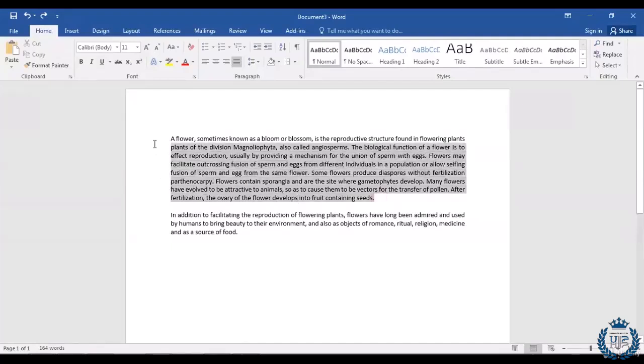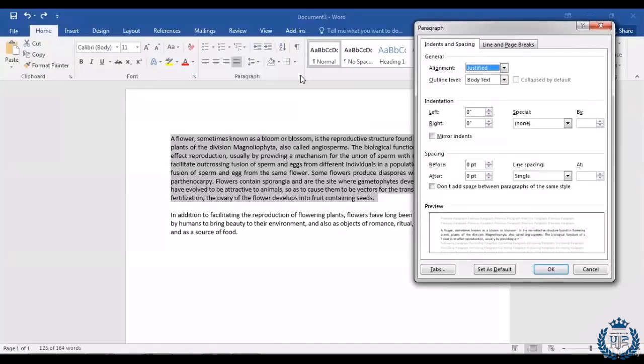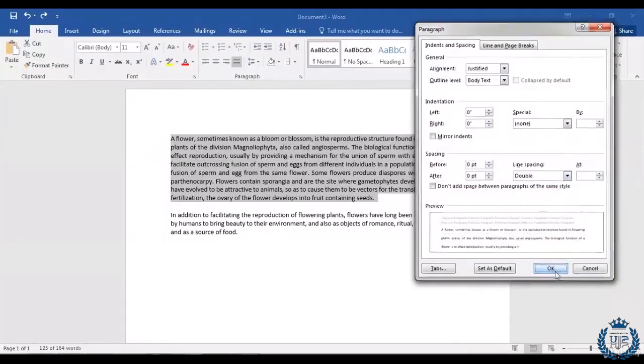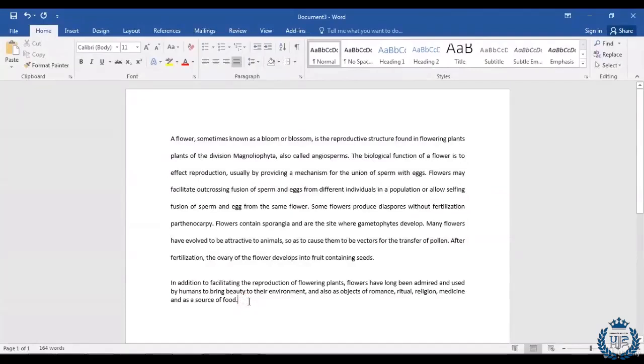So that's why I am selecting in here, and I'm clicking paragraph setting, and you will get the line spacing option from here. I want to increase the space in table, and I'm selecting the table option, and I'm selecting OK. So here we go. In the first part of this paragraph the spacing between lines is increased, but the second part remains the same as before. So this is how you will increase the space for a specific area in your paragraph.